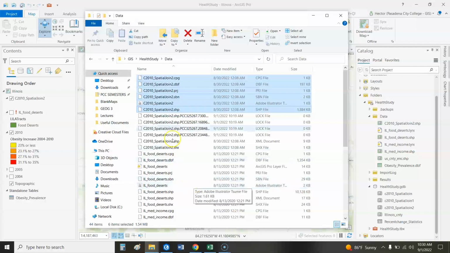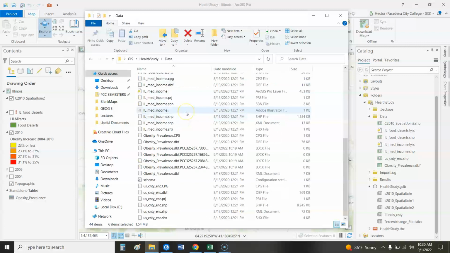So what has been going on for a long time is that oftentimes whenever you needed to transfer data, if you were working directly from Windows, you have to make sure that all the components of the file were transferring. And it's not recommended that you do any type of data management of GIS files directly through Windows Explorer.